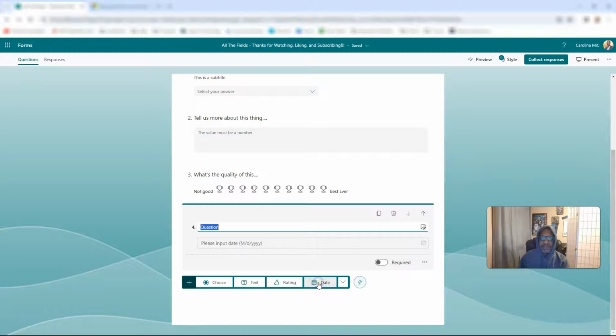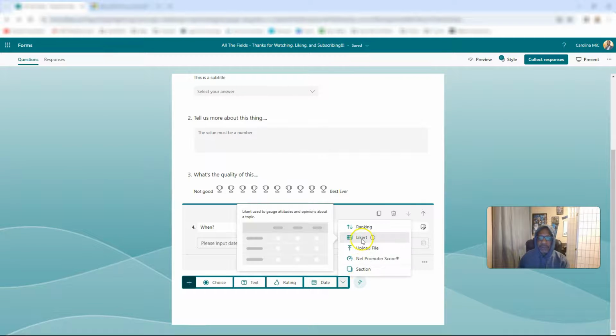Now we have the date, so you can collect a date. What do we have for options here? Also, I didn't mention the image that you can add in here, but maybe we'll do another video. It's hard to include every single little piece. So, subtitle if you want, and branching. There's not a lot cooking with the date. You're just grabbing a date there.